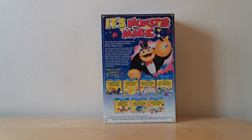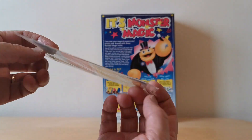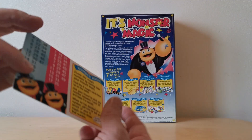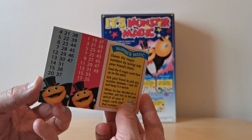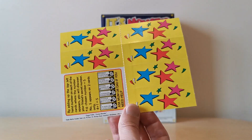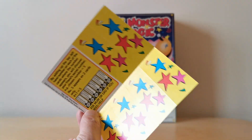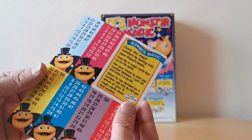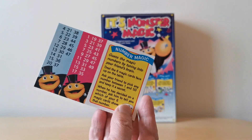Let's have a look at these tricks. When they came, this is what they came in — a usual C3 bag — and in this case we've got number magic. When you open it up you've got instructions of what you need to do, and then these tear-off pieces that allow you to do this number trick with your friends.